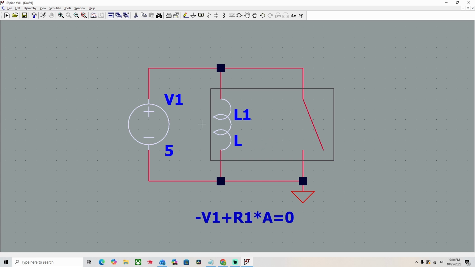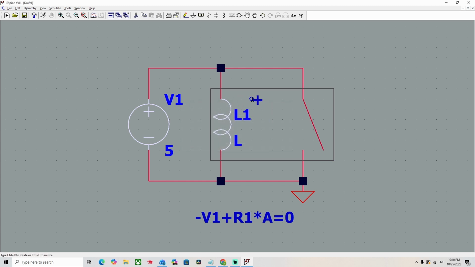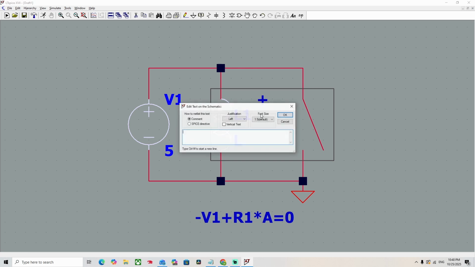So let's just say that this was a relay. I just drew a box around here to kind of indicate that let's say that this was a switch controlled by this coil. So, like I said, some people might ask, well, why are relays often drawn with the plus and minus then, if the coil technically isn't polarized? So that's a really good question, and I can answer that.